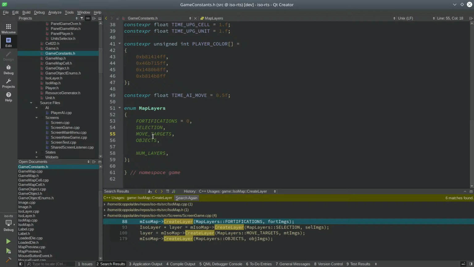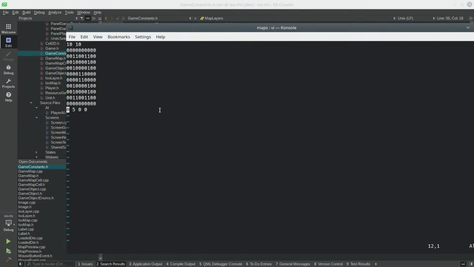Okay, yeah, one in object. So this is going to be 0, 1, 2, and 3. This is going to be layer 3. And right now, basically, I'm going to do something like this for a second object. And this is going to be column 9. So it will be here.